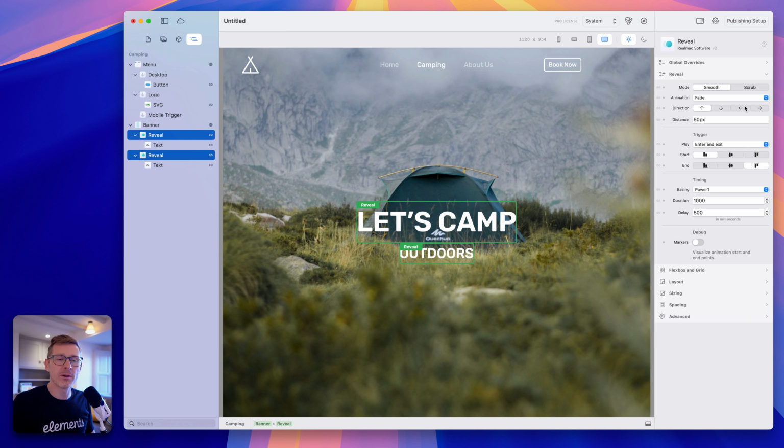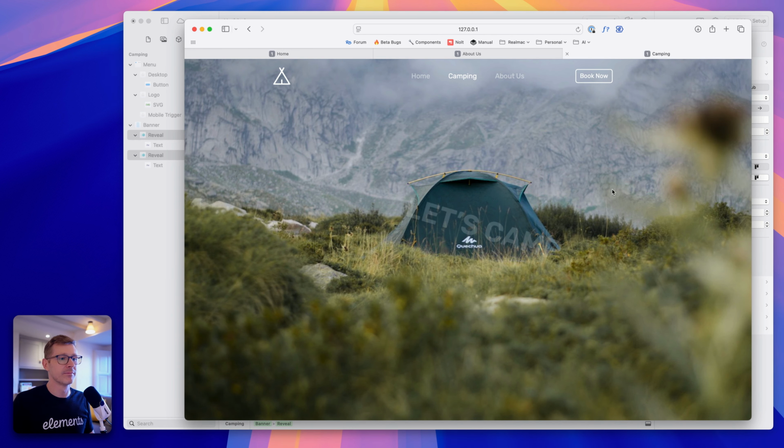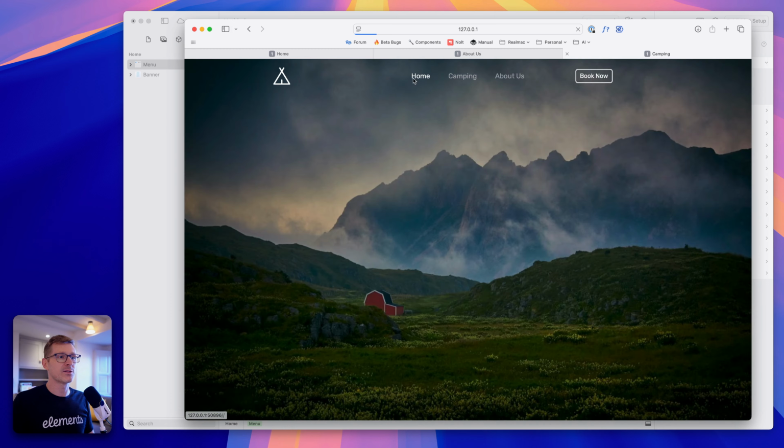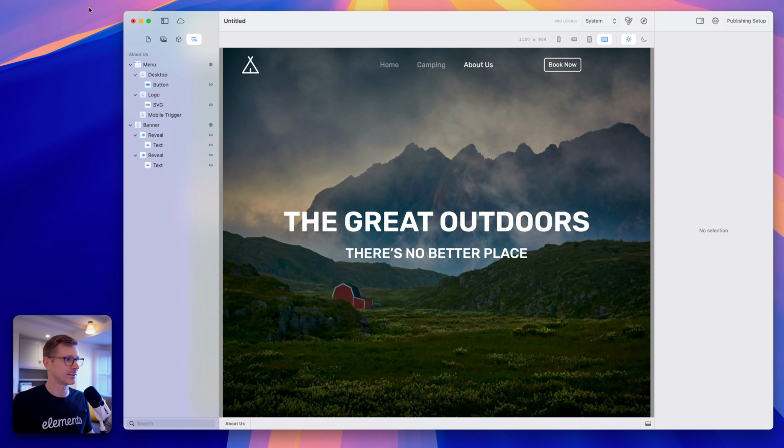So if, for example, we wanted these to slide in, we could have them rotate in, let's just say 20, and they're going to go that way. This should happen on all the pages.